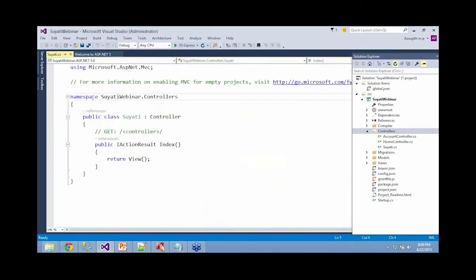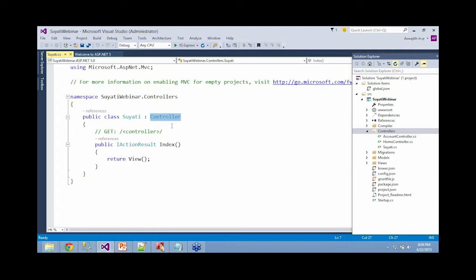This is very familiar to you. This is a controller. But in the controller, if you see, we are inheriting this controller, right? In MVC we were inheriting Controller, and for Web API we were inheriting ApiController in the previous versions. But hereafter, this single controller is enough for Web API as well as for MVC.